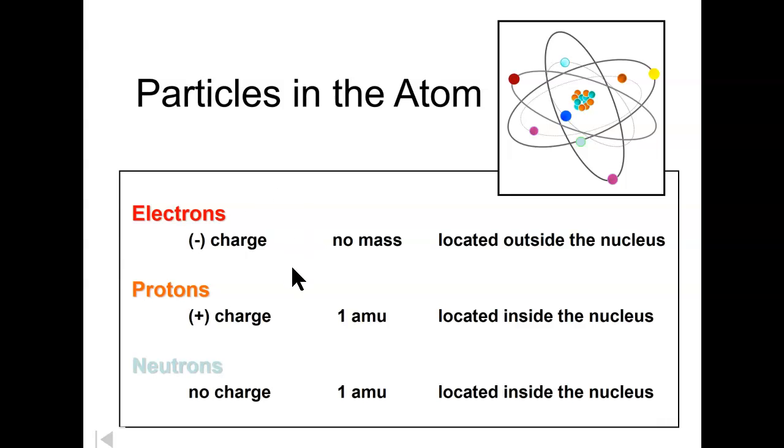You want to write this chart down if you haven't. I would definitely have written it down in lecture. And that is that electrons have a negative charge and practically no mass compared to protons and neutrons. They're about 4,000 times smaller. So Dalton was the first one who came up with the mass. They're too small to weigh.